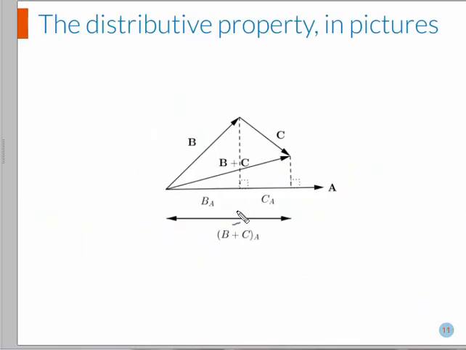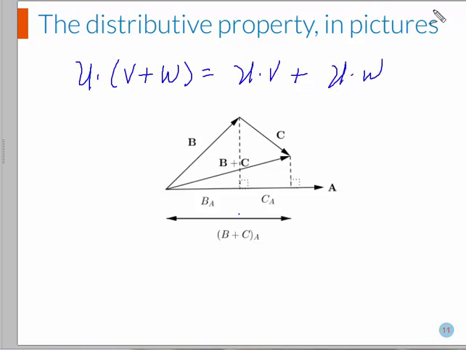Two slides back, we talked about the distributive property of dot product, and it looks like this. u dot (v plus w) equals u dot v plus u dot w. So that's the distributive property, and we never proved it. If we were working with components, it'd be easy to prove, but we wanted to prove it for the coordinate-free case. And we can prove it just with a picture.